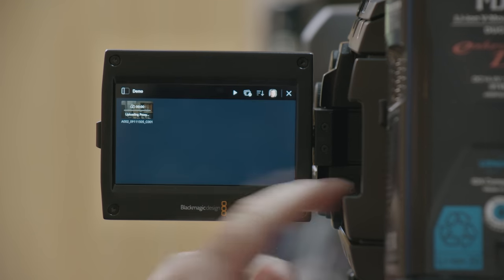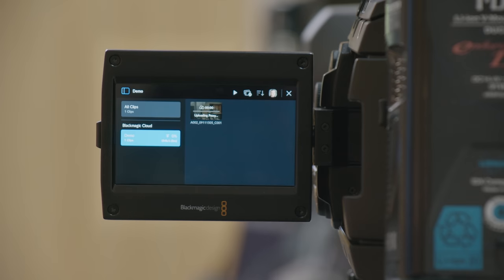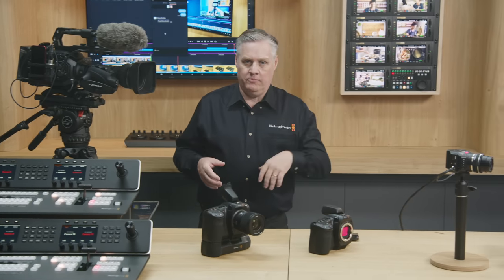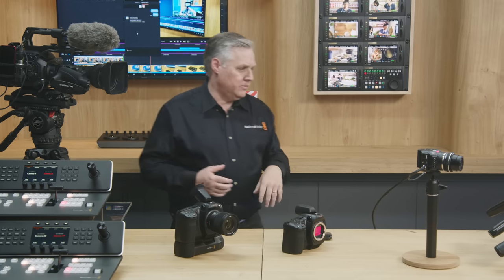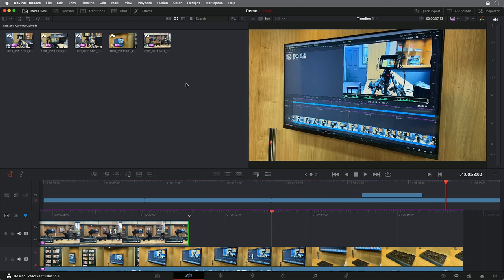Anyway, let's go back to the media page. Then we can see it uploading, if I get my head out of the way. So let's close the tab, you can see it uploading there. Now the camera settings allow upload of proxies only, or you can do proxies and original media. But let's look back at DaVinci Resolve and we'll see the clip coming in. So I'll just close the chat window. And it'll upload into the same bin. There's a clip appeared. Now just waiting for the media upload.